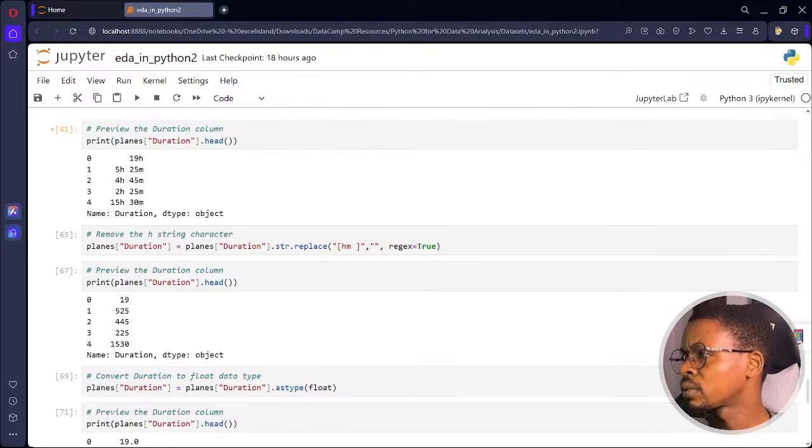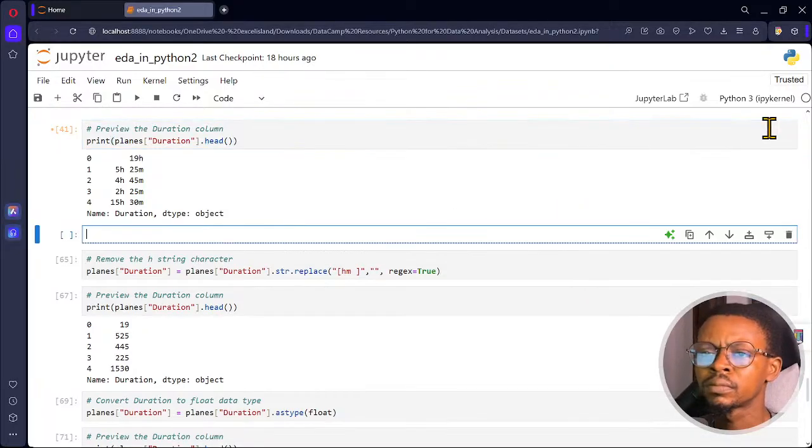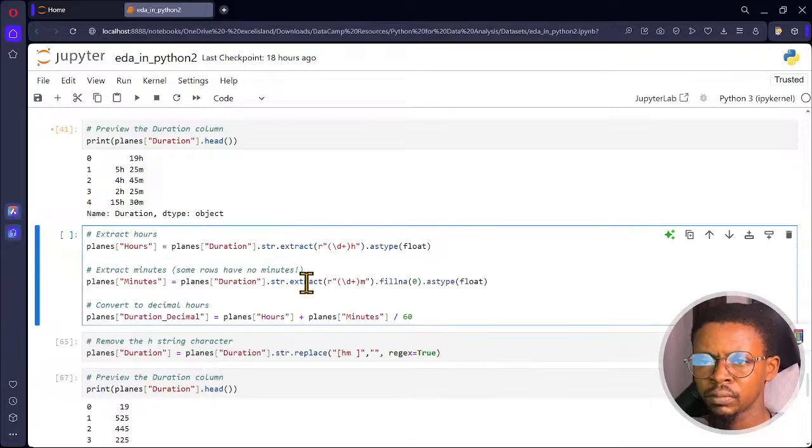We need to extract the hours and extract the minutes. Let's see that. So I'm getting this code from here. Let's add the line of code here. So let's extract the hours, plain hours, plain duration, string extract.